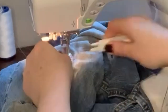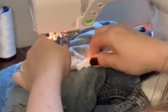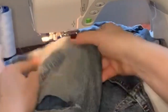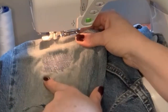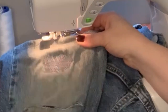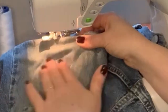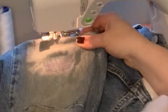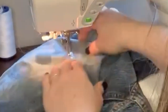Give that a little snip, get rid of those threads. And again, now you can see the fully hatched and reinforced area. Because I've used a matching thread, it actually doesn't look too bad. And once it's on, again, these are work pants, so visible mending is fine. And we're just making sure that we're reinforcing it well enough that he can wear these for a little while longer. So now I'm going to go back and go further down the leg.